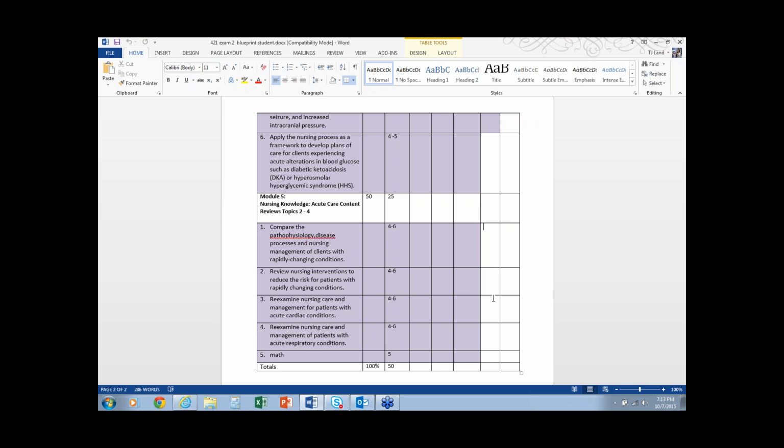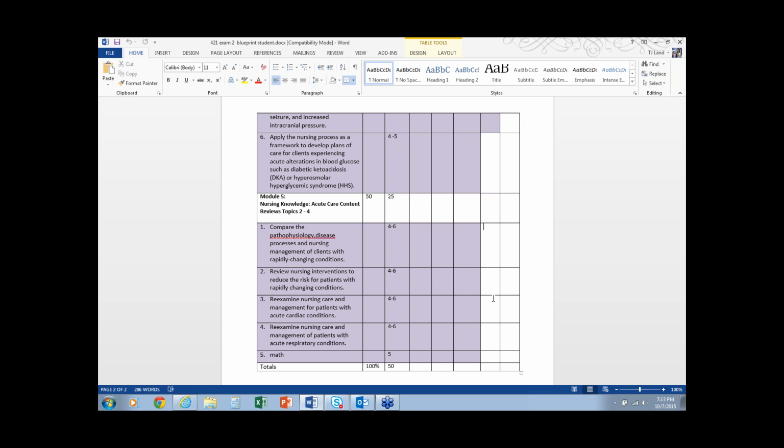Everything is fair game here because our shock patients are going to have cardiac issues. They are going to have pulmonary issues, and you need to be able to address those with this exam as well as with your first one. Make sure that you understand what your hemodynamics are telling you and that they help you guide your treatment for your patient. We are going to have 5 masks again, so brush up on doing your critical care mask.